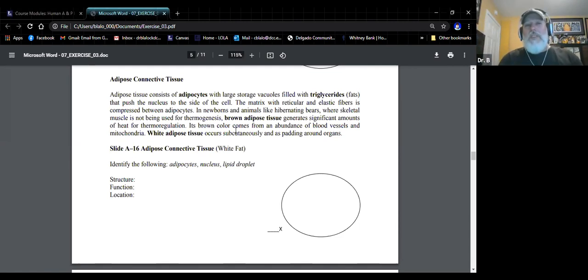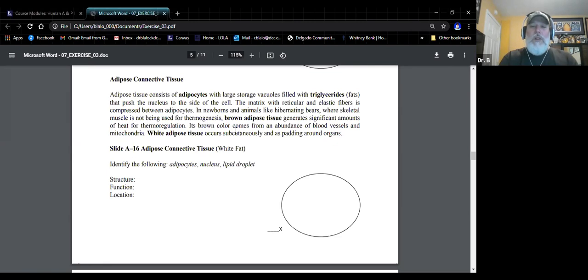But one of the purposes of adipose tissue is that energy store. Now, adipose tissue also, though, provides us with some protection. Adipose tissue can be voluminous, and it can provide us with some padding, say around some of our vital organs. Too much adipose tissue is obviously then bad for those organs because it can put pressure on those organs and cause those organs not to function properly. But it's good to have a little bit of that padding around those individual organs.